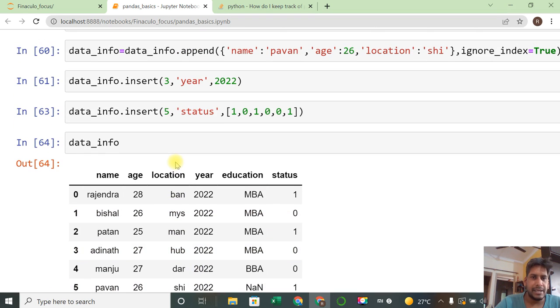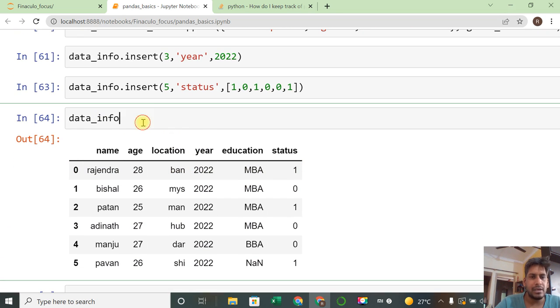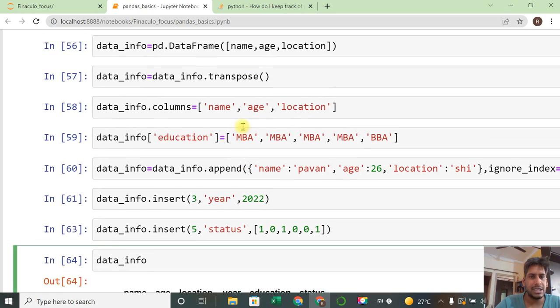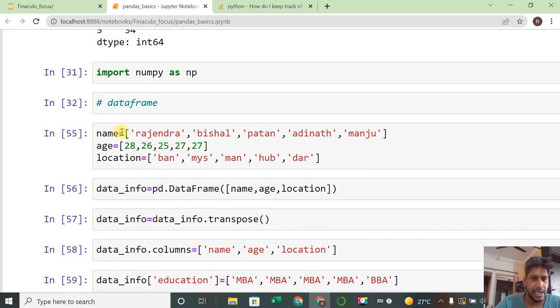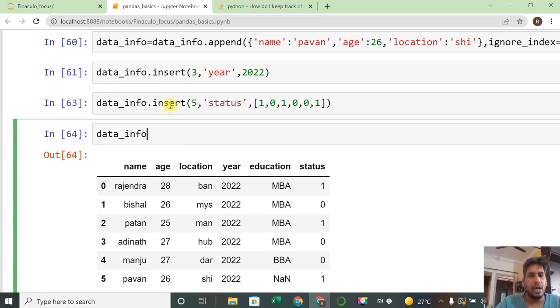And we can do slicing also, like only one or two columns I would like to check. Those things we will discuss in a later session. There is one way of constructing a data frame. In case you have data in terms of a list of items, then how to construct the data and how to modify that data we have checked.